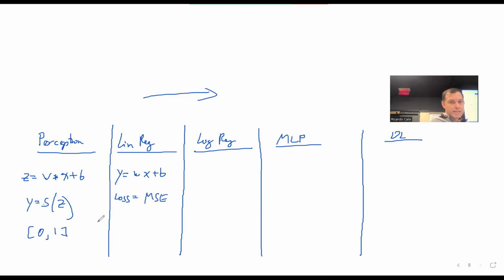Okay. What is the output of linear regression? Does it predict? What's the activation in the last layer of linear regression? Does it have a function or something?